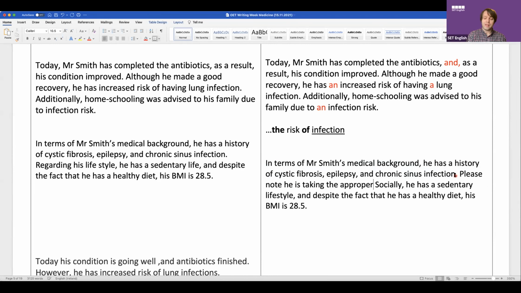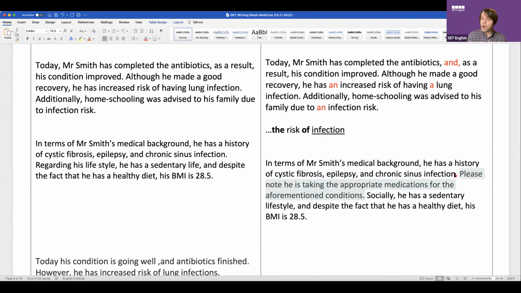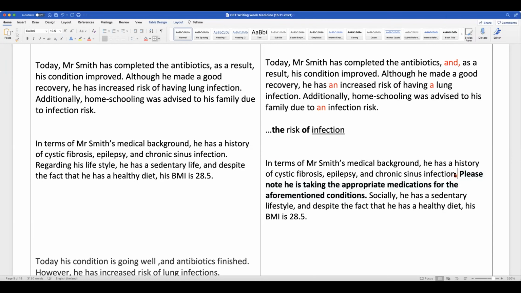There's something else we can say though. What's another way to say it? I can say, is a known cystic fibrosis and epileptic patient on medication. Yeah, on appropriate medications. Yes. What about though, guys?